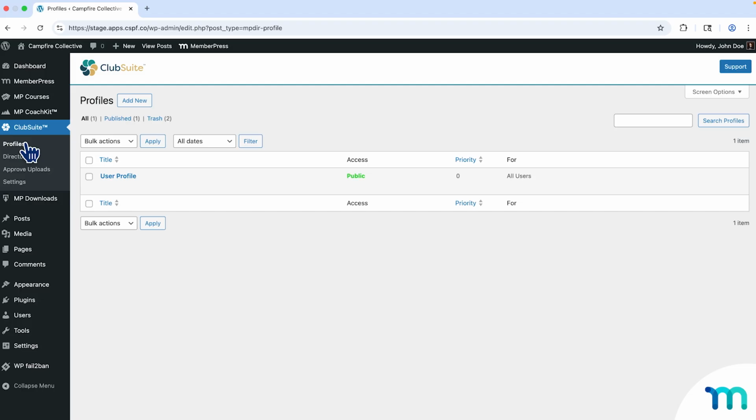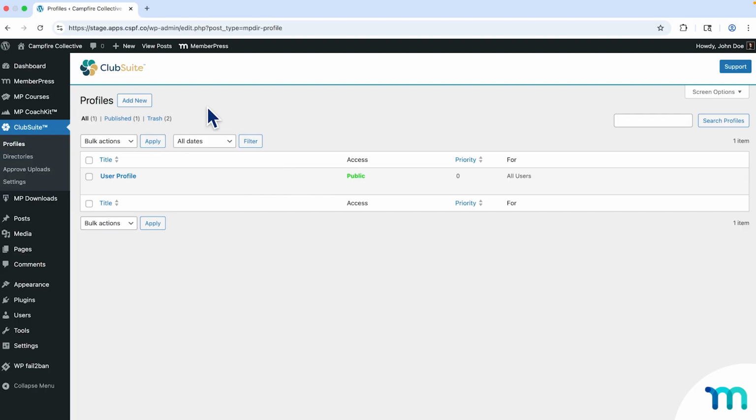But also, a profile in the back end of ClubSuite for you as the admin refers to the template of how these profile pages show up. It might be a bit confusing since we're using the same word profile, but to you as the admin working in the back end of your website in the WordPress dashboard, a profile right here refers to the template that you set up for profile pages for your members. And that controls what shows up and the look and feel. So if you go to ClubSuite and Profiles, here you can see all the profiles that you have created and make new ones too.